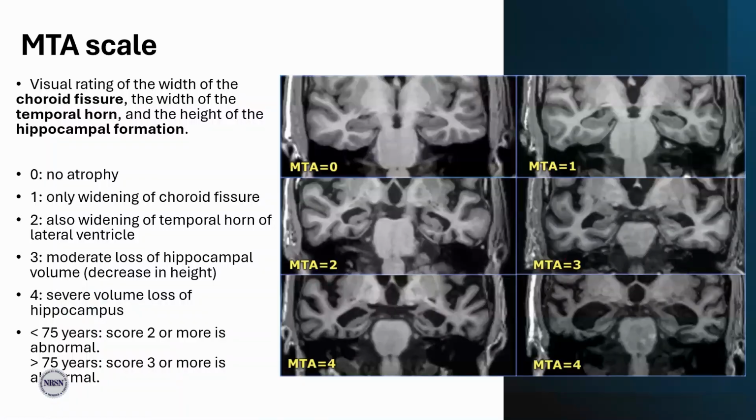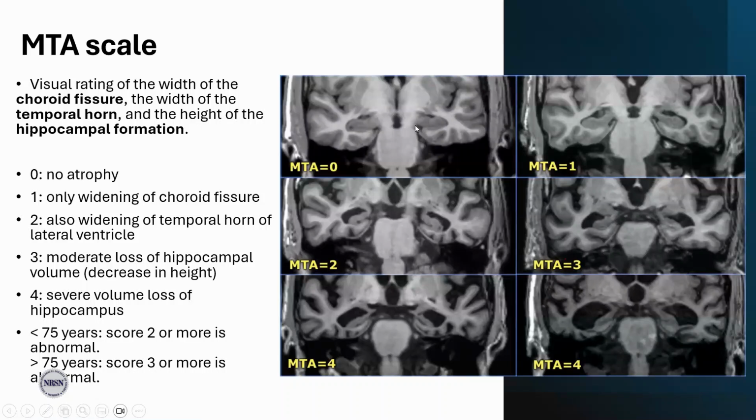The medial temporal atrophy scale is a visual rating that evaluates the width of the choroid fissure, which is this medial hypointense area in this coronal section of the T1 weighted MRI image. Is this medial portion, the hypointense medial portion here. Now you can appreciate that on this first image labeled MTA 0, the hippocampus, which is this structure here, this hypointense gray matter here, is still full, as it were. At least it is a visual rating, so it's still full.